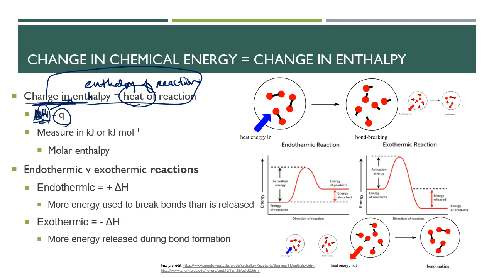Delta H is the same thing as Q. Q and delta H are pretty much the same thing. We can use them interchangeably. Heat of reaction, change in enthalpy, enthalpy of reaction, these are all the same things. Most of the time we're going to measure them in kilojoules. Or if I'm looking at molar enthalpy, then it's going to be kilojoules per mole.